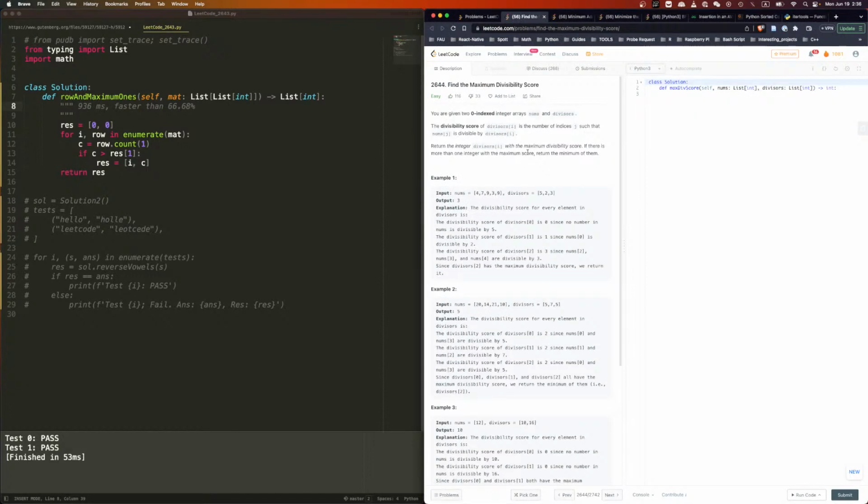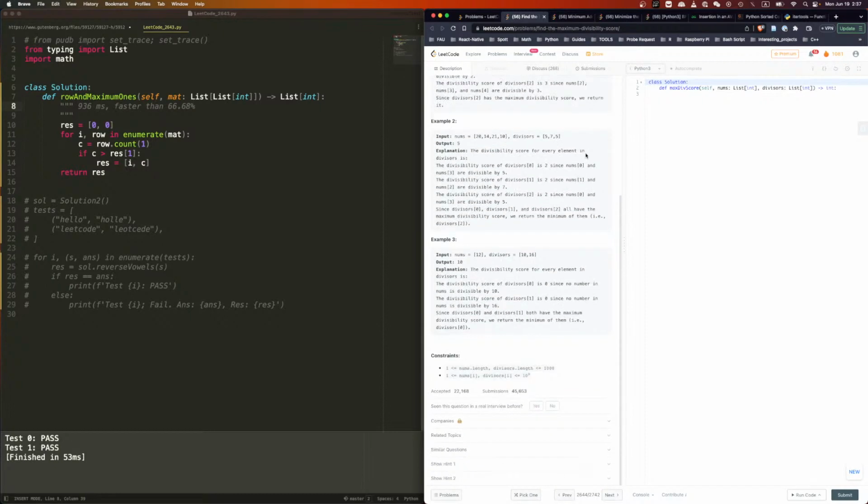Okay, moving on. Find the maximum divisibility score. You're given 2 zero-indexed integer arrays. The divisibility score of divisors[i] is the number of indices j such that nums[j] is divisible by divisors[i]. Return the integer divisors[i] with the maximum divisibility score.